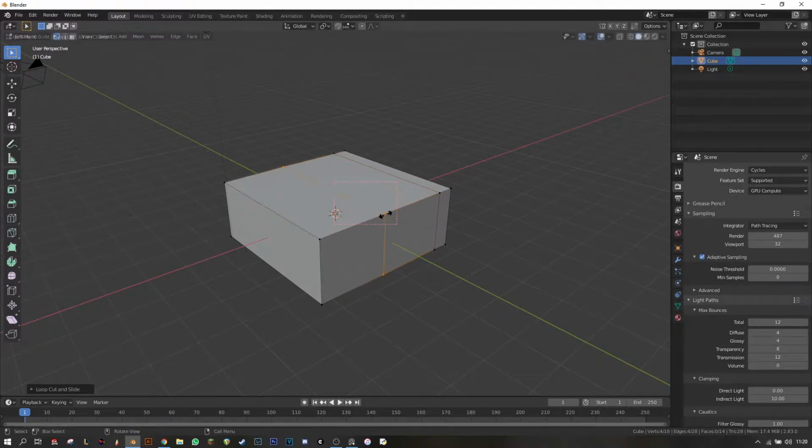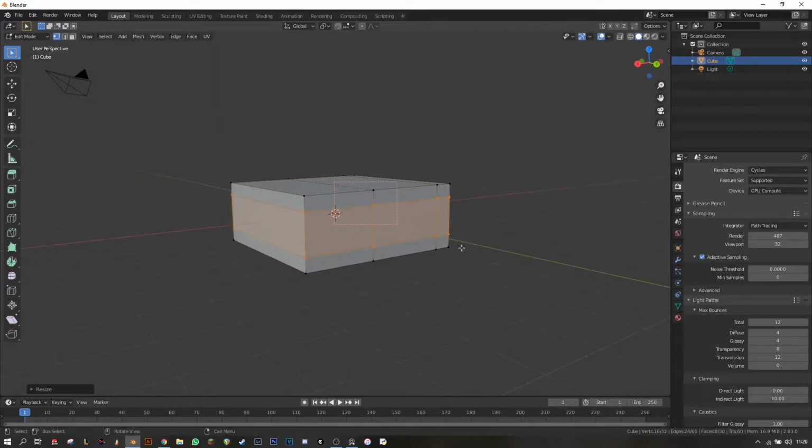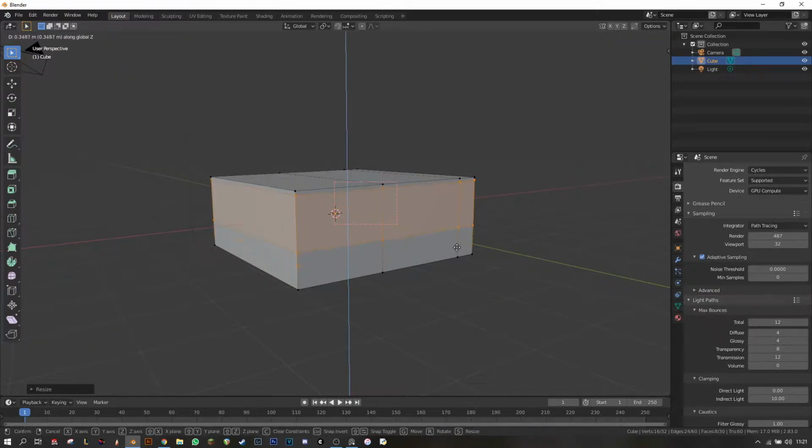So I'm going to add a couple of loop cuts in like this, add 2 here, and now if I keep them selected and press S Z, you can scale them both up on the Z axis so that they're both, you can just pick the size of your window like that, and then G and Z to move them up. If you press Shift, then you get a bit more fine control when you're moving around.